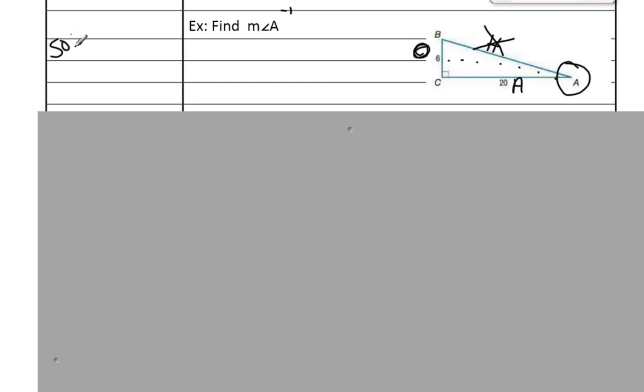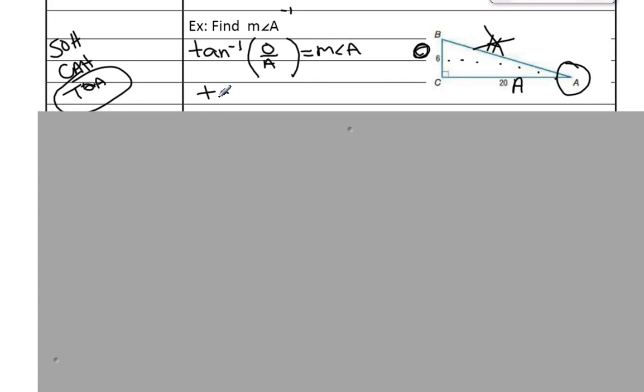So going back to my trig functions, SOH CAH TOA, I am going to use the tangent function. O and A, O and A. So I'm using the tangent function, but because I'm looking for an angle measure, I use the inverse tangent function. And I set it up exactly as I set up the tangent function, except that the ratio will be right next to the inverse. Tangent inverse is equal to the opposite side over the adjacent, and the inverse will give me the measure of angle A.